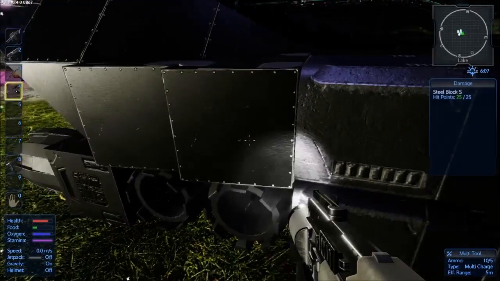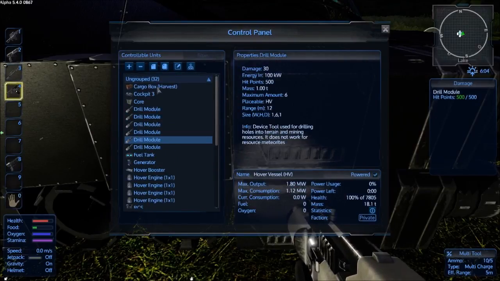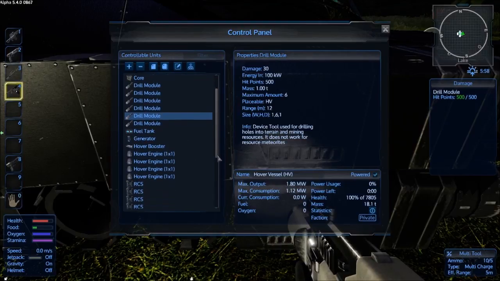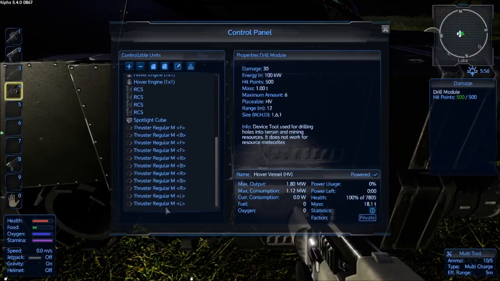So why don't we take a look at the guts of this and see. Okay, so we've got one cargo box. There's three cockpits. 1, 2, 3, 4, 5, 6 drills. 1, 2, 3, 4 hover engines. One hover booster, one generator, one fuel tank, and we have one spotlight. Oh my God! Look at all these thrusters, and we have the actual RCS. We've got four of those.